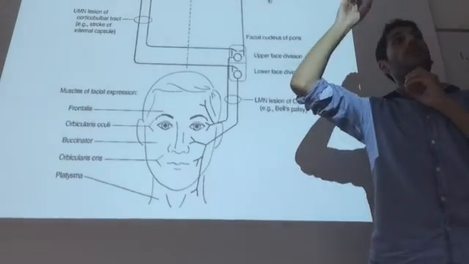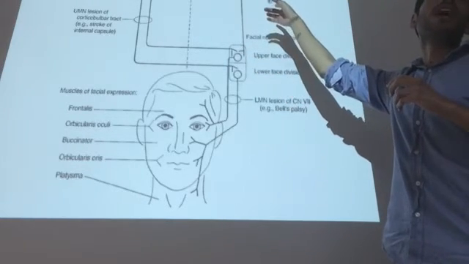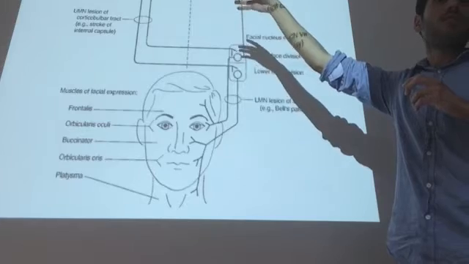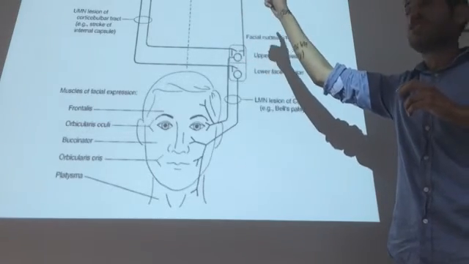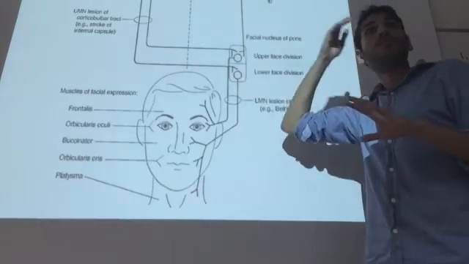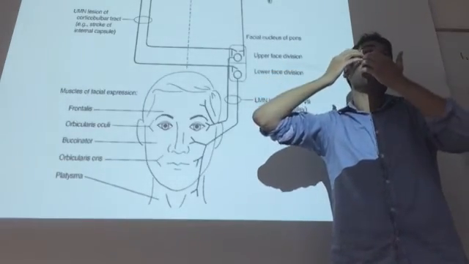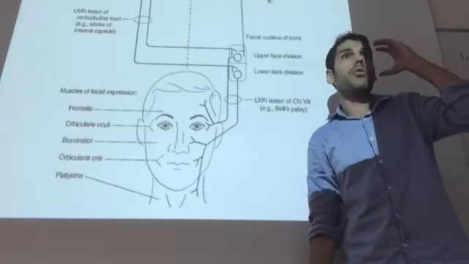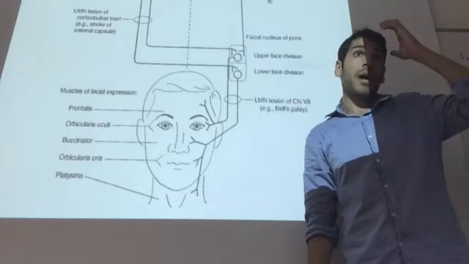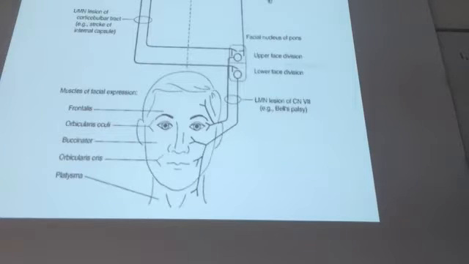The forehead part gets innervation from both the contralateral side and the ipsilateral side. The motor cortex from both sides, ipsilateral and contralateral, affects the forehead nucleus. Movement of my forehead is controlled by both sides of my brain. But movement below my eyes is only controlled by the other side of my brain. So if I want to move this part of my face, it's controlled by this brain. But if I want to control this part of my face, it's controlled by both sides of my brain.